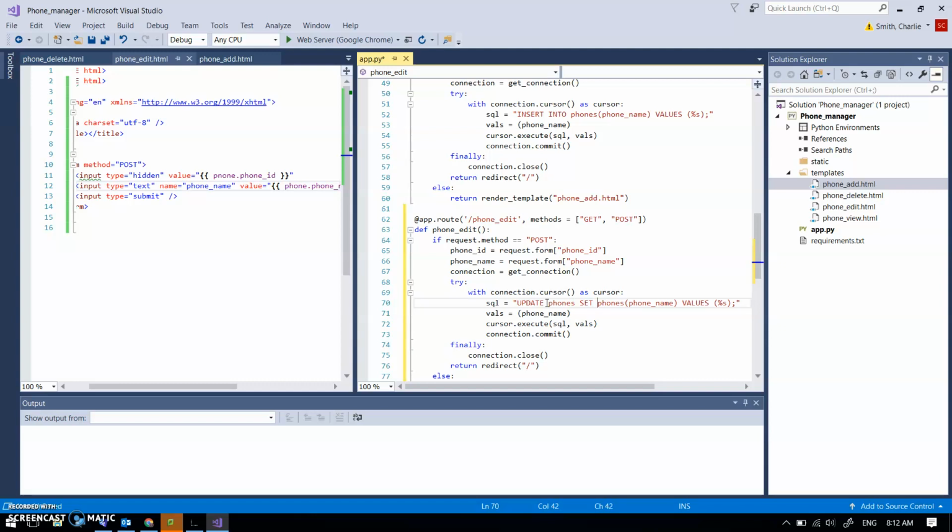Set phone name equals that, and, well, it's only the phone name that we're changing here, where phone ID equals, don't see why that wouldn't work, and all we need to do is have phone name and phone ID here.